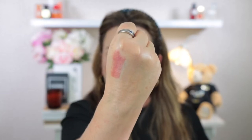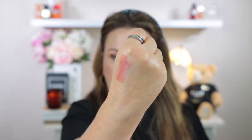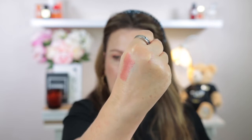And finally is lipstick, and I'm going to use number 100. This is a nude look, but this formulation is the metallic one, and I think that this color is absolutely stunning. It has a slight, very slight sparkle in it, but it just lifts the color of the lipstick, and I just think it is super gorgeous on. It is a really beautiful color. And I love it so much that I'm probably going to get a backup of this.